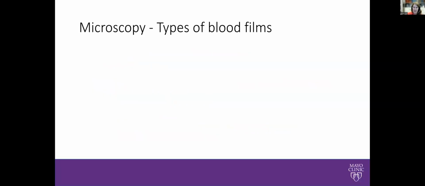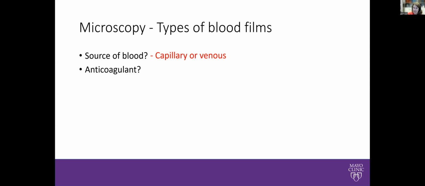So we'll start with the conventional gold standard blood films. What type of blood do we use when we're doing our gold standard blood films? Well, you could perform a capillary stick, so finger prick or ear, or more commonly today in a resource-rich setting in the United States, we're usually doing a venous blood draw, which then comes to the second question of which anticoagulant do you use? EDTA, the lavender or purple top tubes, are preferred. There are two different types of films that ideally are made and examined for each malaria smear. So there's a thick blood film and a thin blood film.